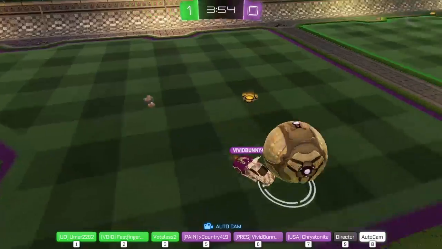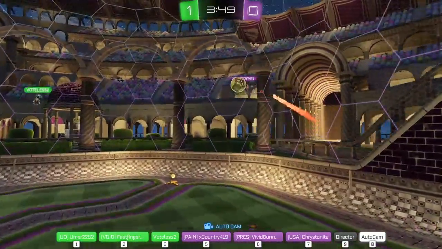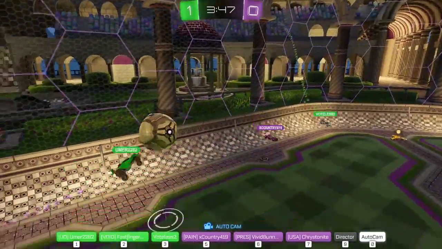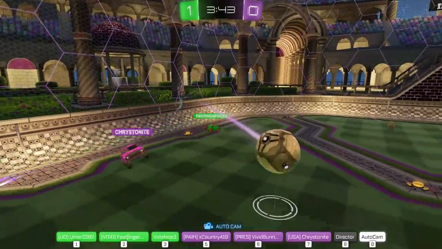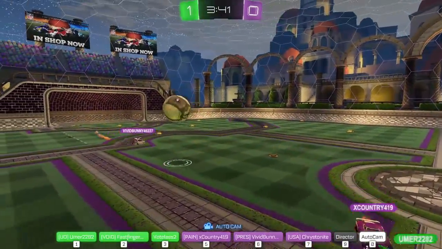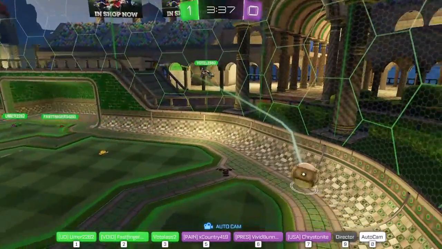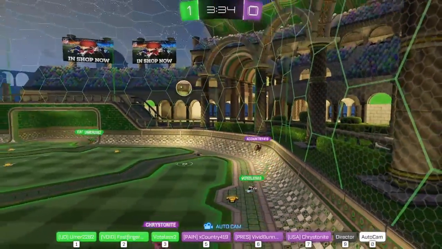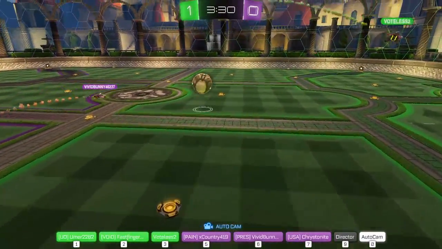Vivid able to field the ball here. Voteless with the challenge, steals possession. Country gets past one. Umer is going to be able to challenge and get the ball. Chris Knight's not going to allow it. Gets past all but one. Ball's kicked up. Vivid's going to take possession. Sends it in the right corner of Green Team's field. Country going to pop it out. Umer isn't going to let him get any kind of a set here.